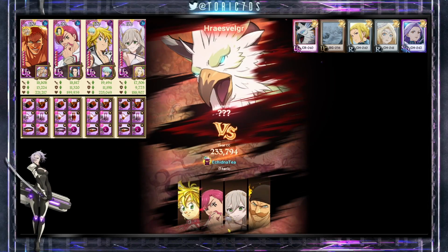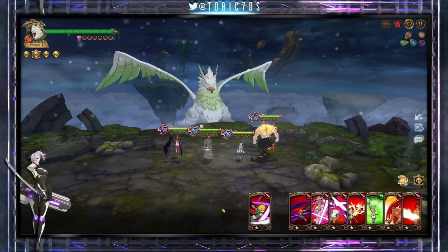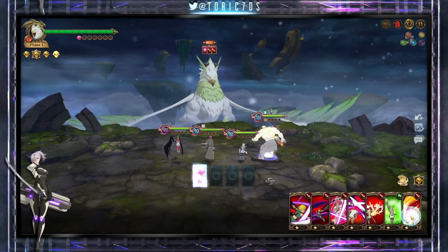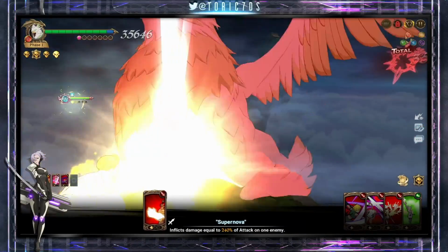A lot of you are probably already aware, but I believe it started during the second part of the festival. We have a double drop for wind sources, so this is a really good opportunity to farm as many bird relics as possible. And I figured it is also a good time to do an update on our bird videos. So this is the team that we are running.